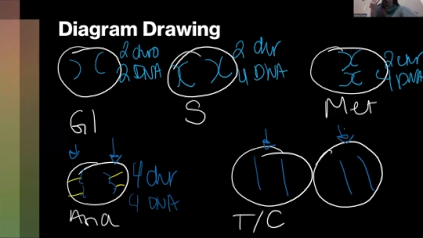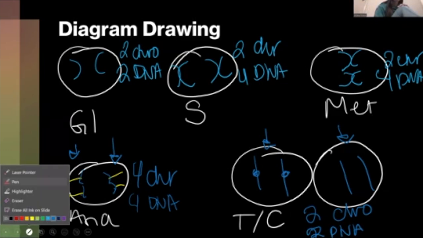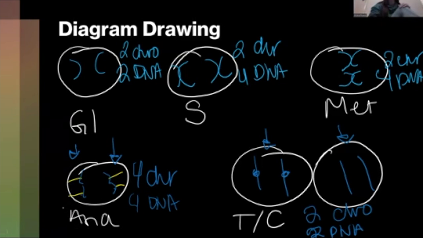So whenever you're counting, make sure you're doing it on a per cell basis. So we're just looking at, we'll say the left cell right now. So we have in each cell 2 chromosomes because there's 2 centromeres and 2 DNA molecules because there's 2 sticks. So let's notice where the changes happened. Our first change was right here. We went in S, we doubled our DNA molecules, and then that stayed the same. In anaphase, our change happened in our chromosomes. We doubled our chromosomes, and in telophase, we halved both of them.